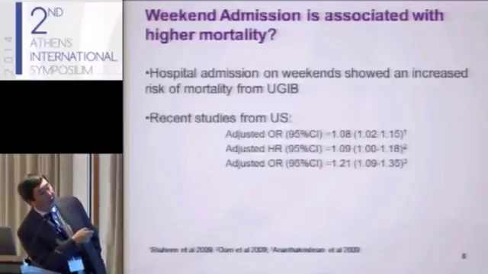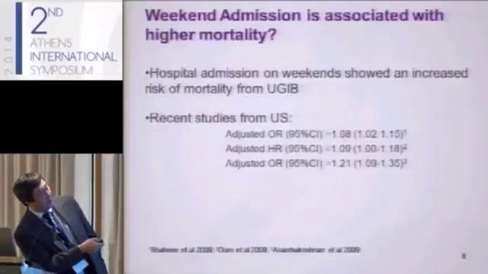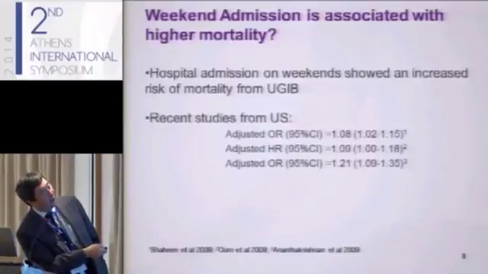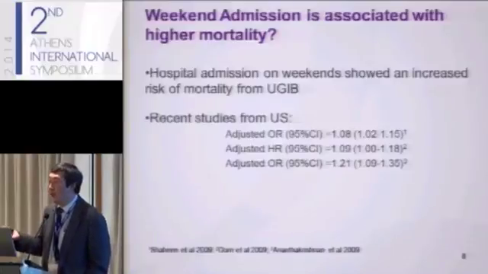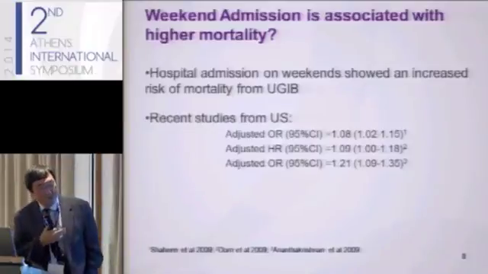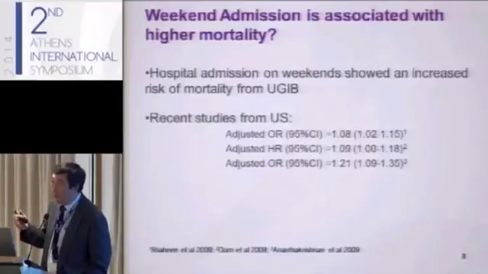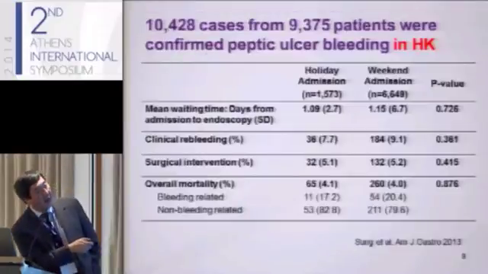There were initially three different studies from the US finding that if the patients come in at weekend, they will have a higher mortality from upper GI bleeding. I don't know whether it is the same in Greece. And I don't know when your weekend starts, on Thursday or Friday or Saturday. But people in the United States found that if the patients present to hospital on Saturday or Sunday or during a long holiday, the mortality was higher.